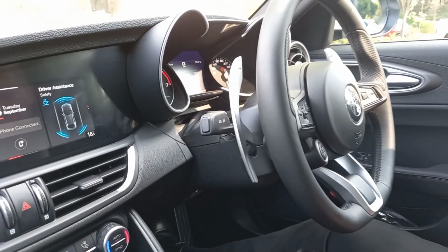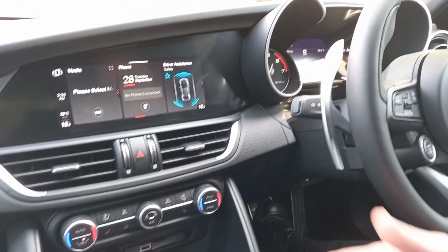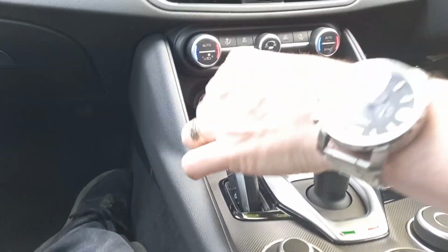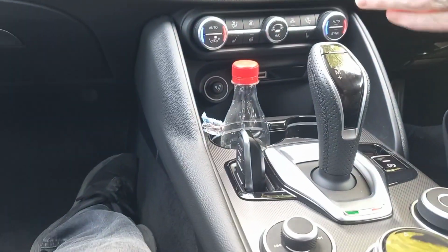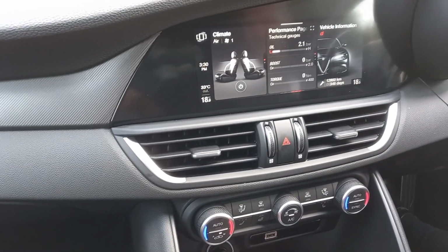Mean, isn't it? Okay, Quintus, take us through a lot of the changes first, the new features. So first of all, it's basically the new center stack, where they've incorporated the Italian flag, I love that touch. There's actually a new keyhole for your key, and obviously the whole new infotainment system that's now touch and not display like it was in the previous version.